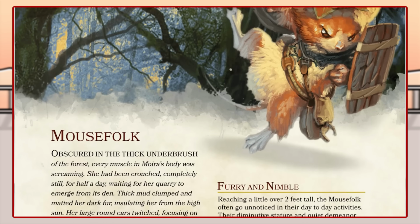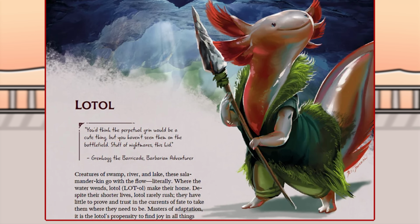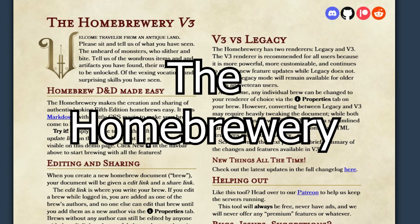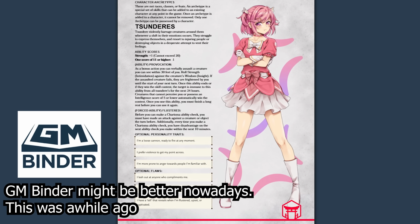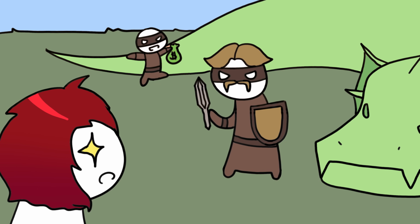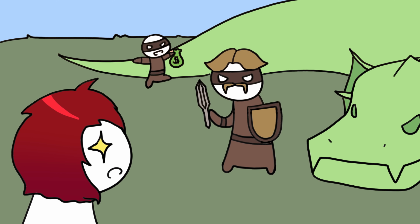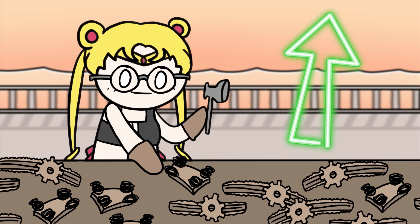Speaking of feels, aesthetics are also important. You don't want to just make stuff that plays good, but also looks good. There's this incredible free website called the Homebrewery that lets anyone with an internet connection design super official looking homebrew, and when I was too poor to afford Adobe products, this was my safe space. Some people might say that only text and balancing matters when it comes to homebrew, but the vibes evoked from a well-designed page of content gets people way more hyped to use what you made. I swear, it makes your creations all the more fun to play with, therefore making them better.